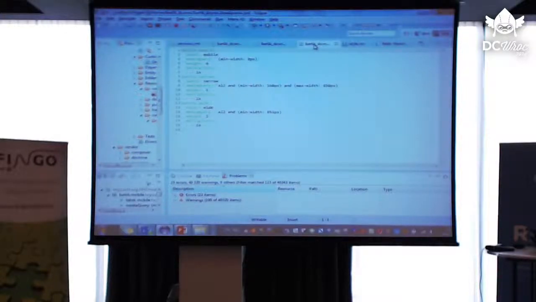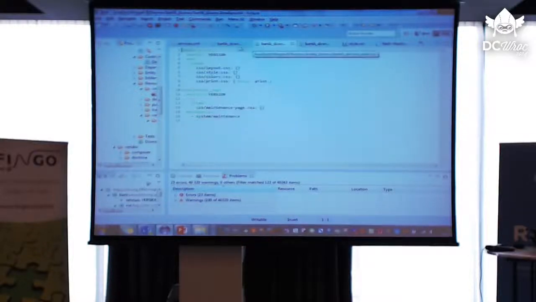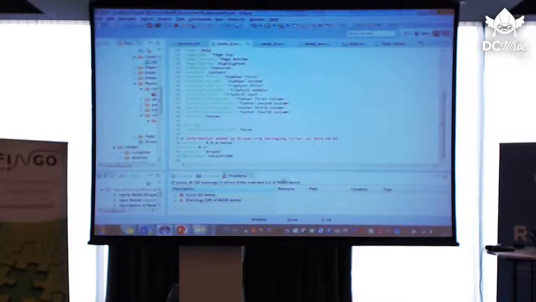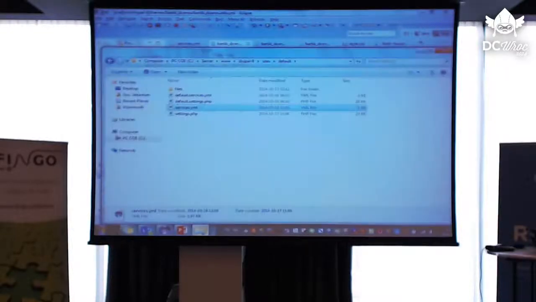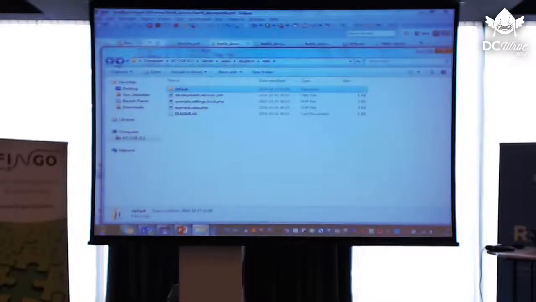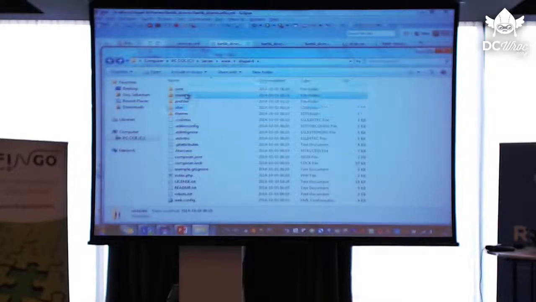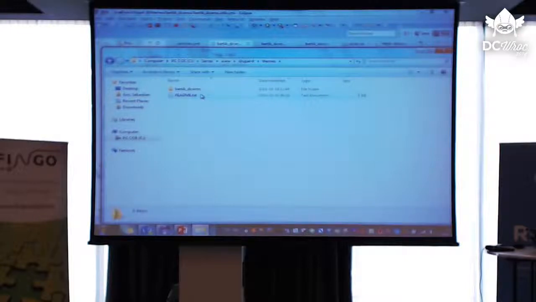Okay, so the last example will show you how Twig really works. I'll show some syntax from Twig right now. As you can see, we have all this info and the rest of the files from the template, and this is right here in the themes folder.